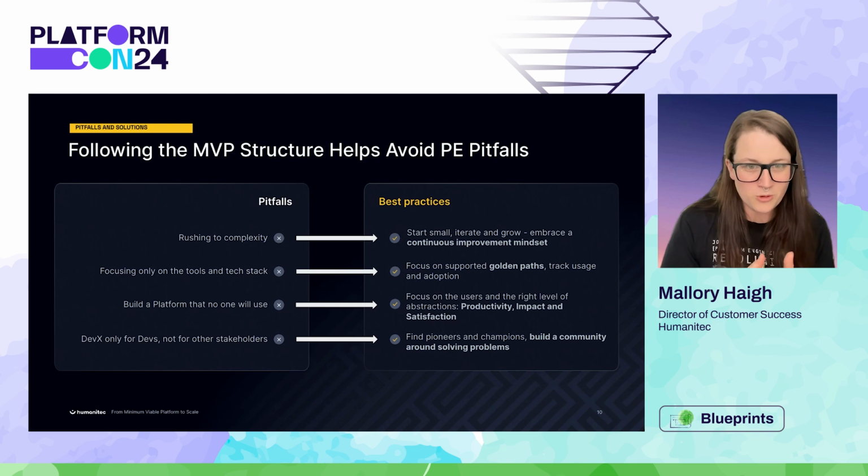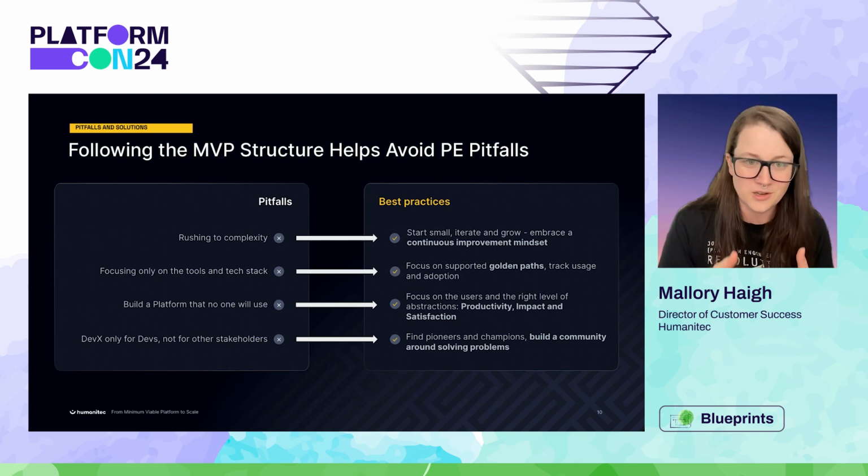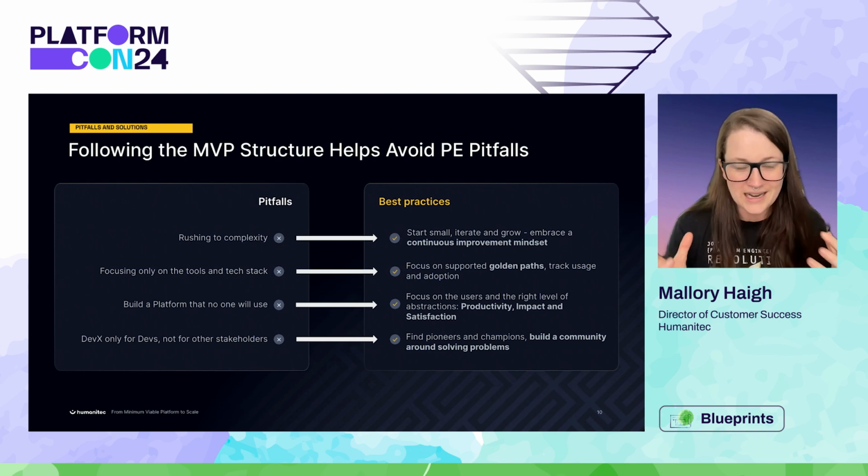The next pitfall we will see people fall into is that they only focus on the tools and the technology stack they're trying to build on. This is great from an engineering perspective, and it's fun in a lot of ways, but don't forget that you're here to focus on solving problems and building golden paths. You need to track usage, you need to track adoption, and understand how you can increase both of those things, not just from a technological perspective. It has to be about use as well.